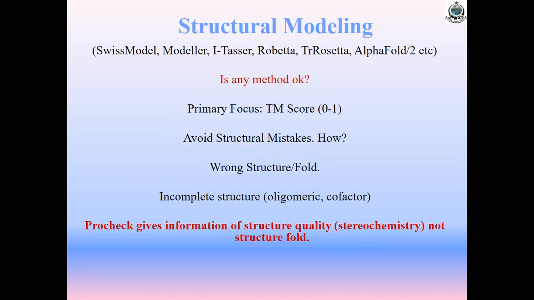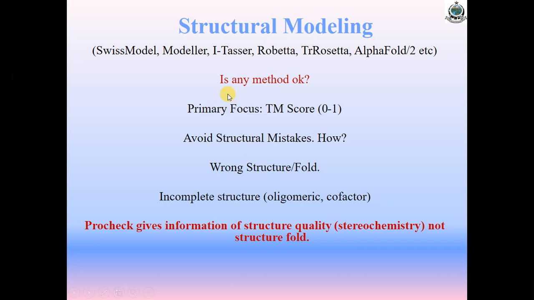Okay, for example, structural modeling. As I told you, structural modeling basically generates or predicts protein structure for you. Currently the Swiss model is working, Modeller is working, I-TASSER is working, RoseTTAFold, trRosetta, AlphaFold 2, and so many others, online and offline, or I would call it manual or automatic software, are there, and you can consider it.